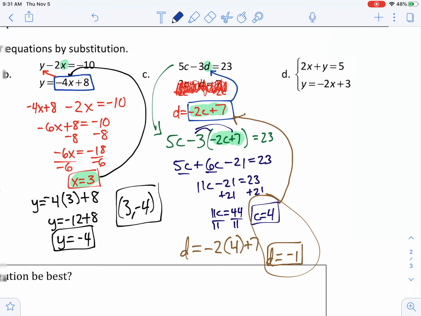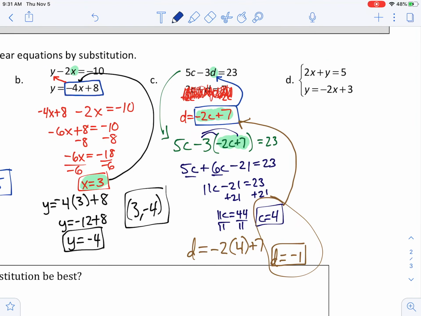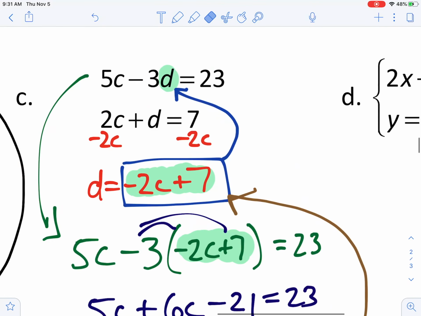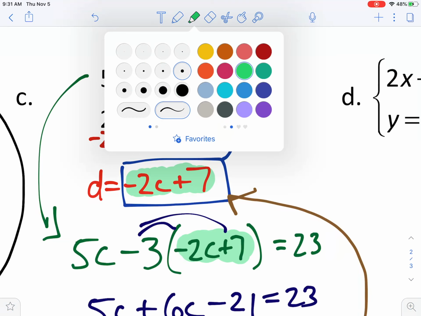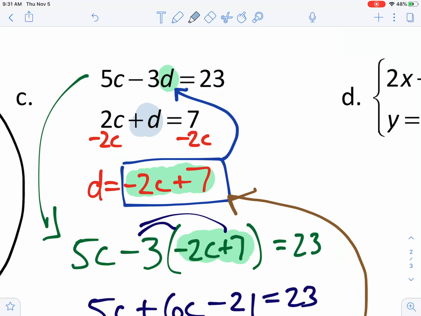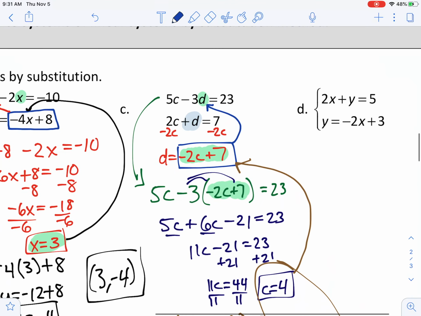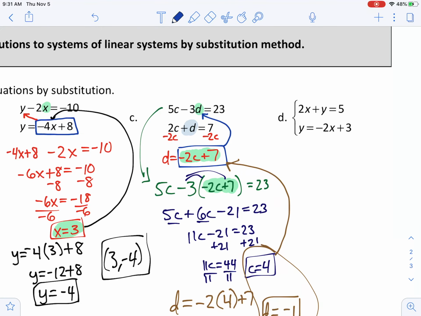Okay? Substitution. Now, personally, in that problem I would not have done substitution. I would have done elimination, which maybe is a method you haven't seen yet, but that is what I would have done there. And when you learn about elimination, you'll see why. It wasn't horrible. It helped that the single d had a coefficient of 1. If this d right here did not have a coefficient of 1, then it would have been some sort of division. You'd probably get fractions, which would not have been nice. That's why you're looking for a coefficient of 1.